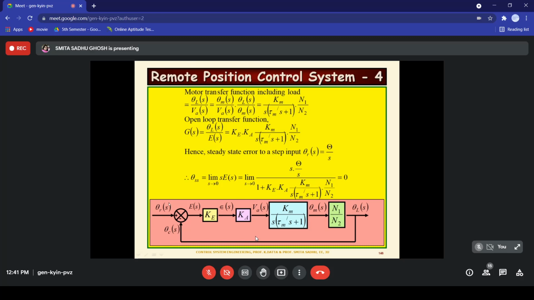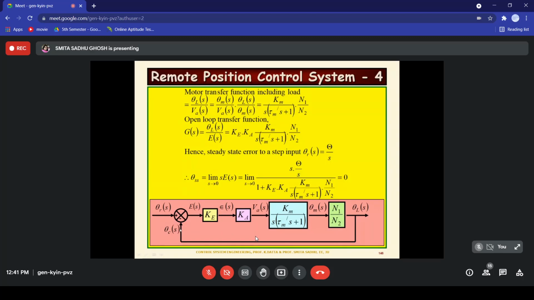So for that now, what we are going to do is analyze the overall system model that we got already in the form of the block diagram over here, as well as in the derivation with the forward path and the feedback path. The feedback path, of course, you can see is a unity gain, right?